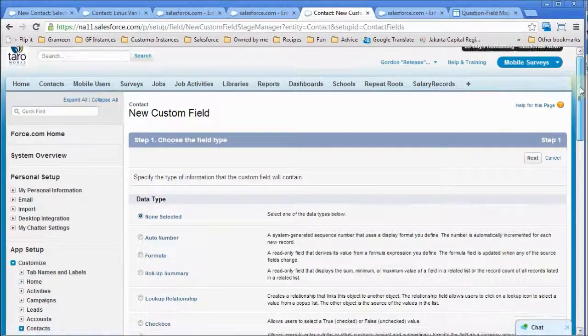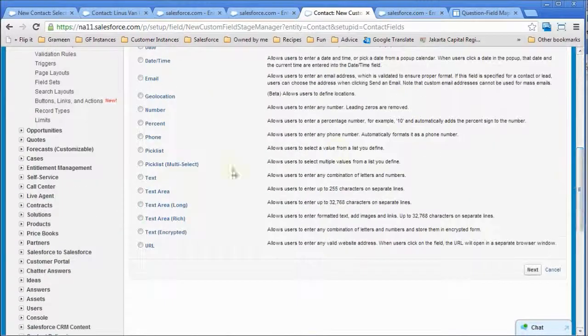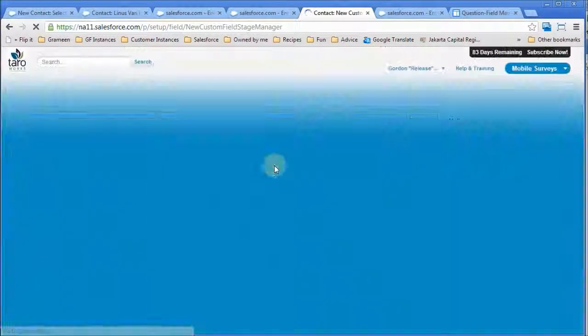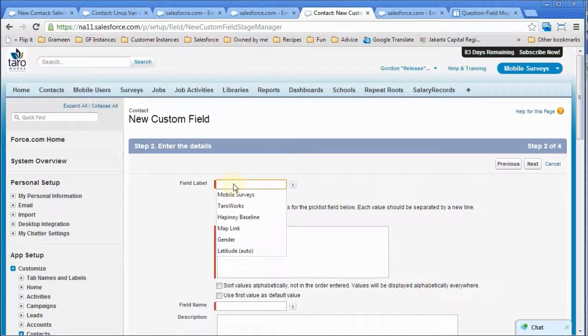Let's choose pick list. That's a popular one. And you can put record type buffer, and you enter in the two types of record types that you have. In this case, we have clients and we have field officers.